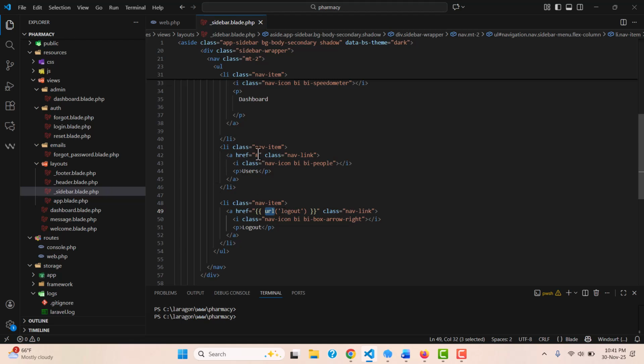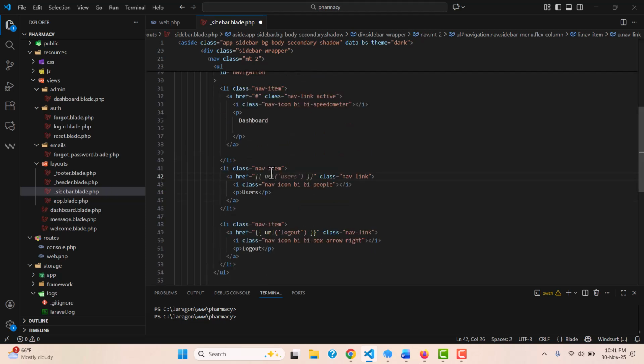So for us to do that, we will simply, let me see. Actually, I'm going to use a class, and the class which I'm going to have is simply behind this. Let's just write something like class. Actually, we are going to do it here inside the nav link.